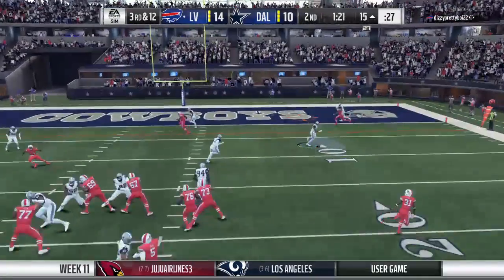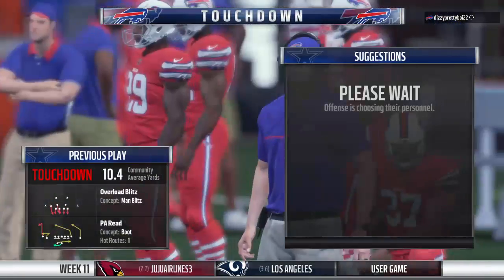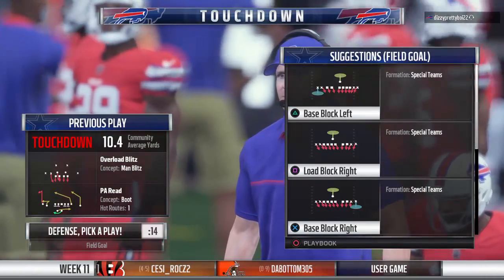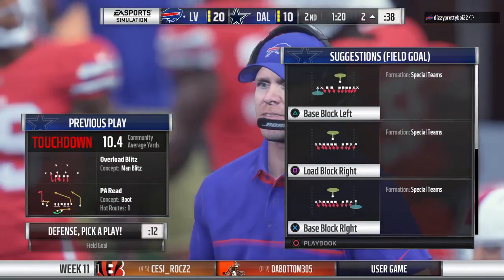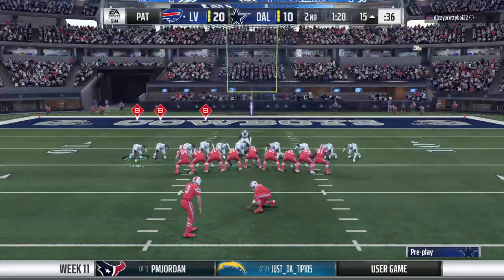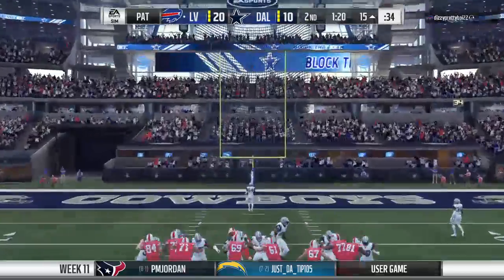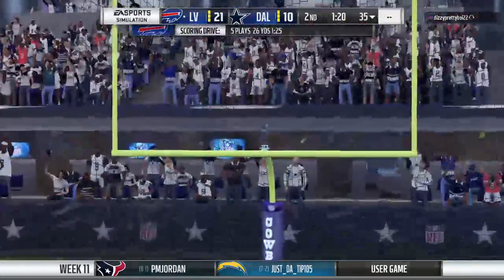Off the bootleg. Taylor. And this is caught for a Bills touchdown. The defense is doing their best, but they're struggling right now. They'll look for some help from their own offense to keep them in the game. Now the extra point. It's good, and it's 21-10.